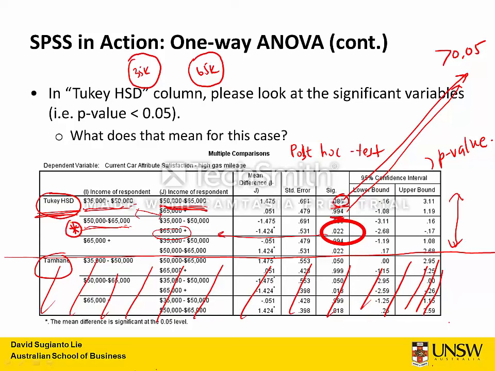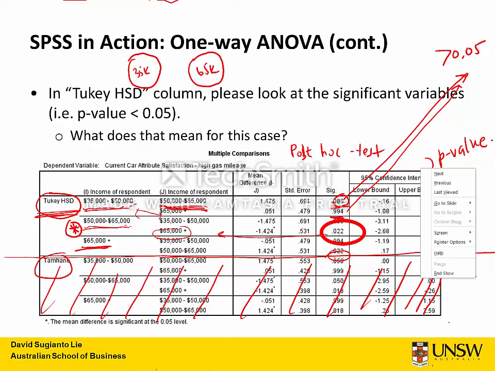The way we are going to write this down is going to be the same because it is a mirror image. If we take 65,000 plus and 50 to 65, if we just flip this, the result is still the same, 0.022, which is what we had earlier. So now, when rewriting, the way we do this is as follows.